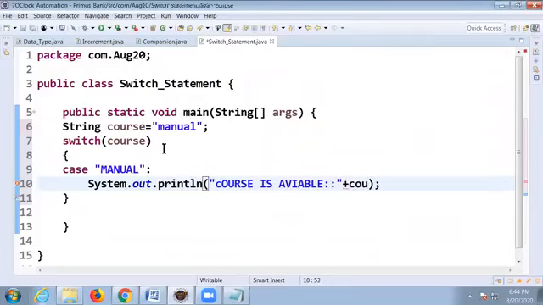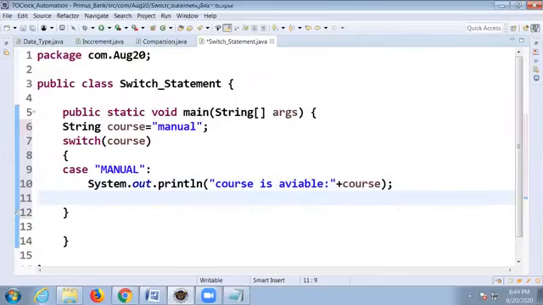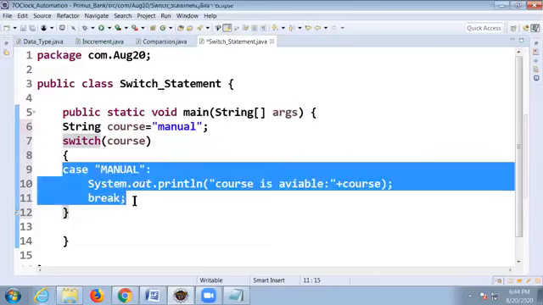Course is available. Okay, first case. And to come out of that case, what should we use? Break statement. Like that. However many cases you have, you can store different cases.